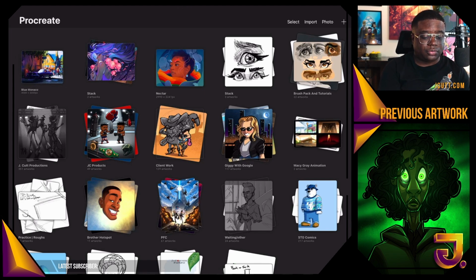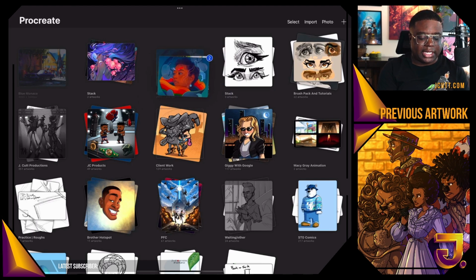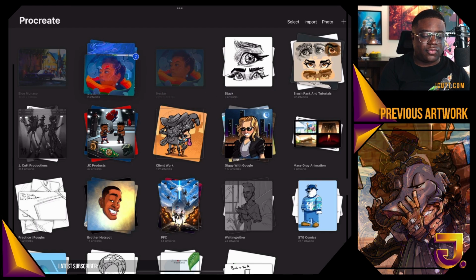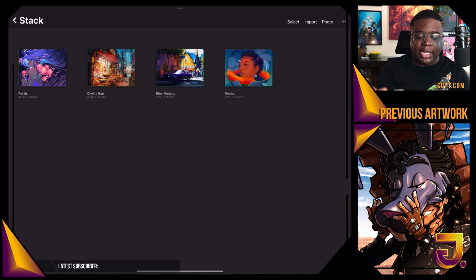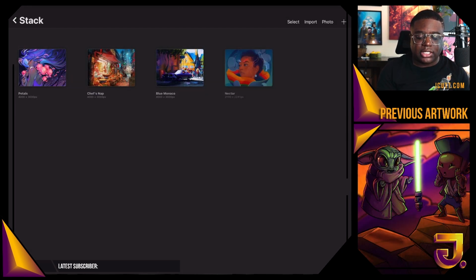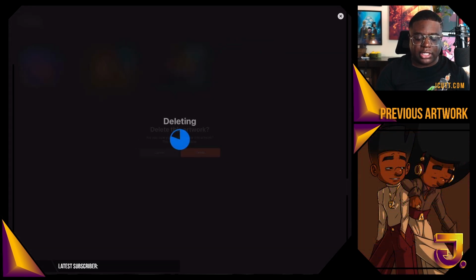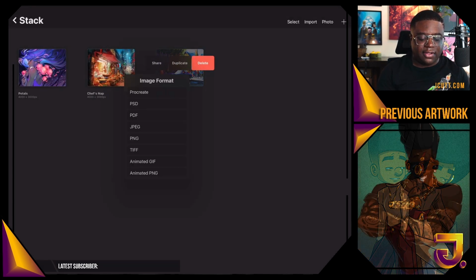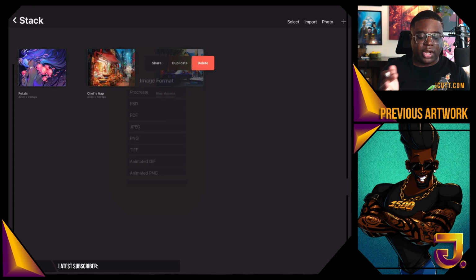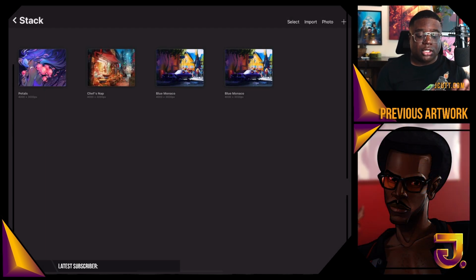This is another good example. You can grab the other piece by just selecting whatever you want to select, and then you can go right on top. You have to hold it and then come inside. In here, you can easily delete by swiping to the left and then pushing delete. You can share it from here. You can save the file however and wherever you would like to save it. You can duplicate it. It's going to make a duplicate, which comes in handy later on.